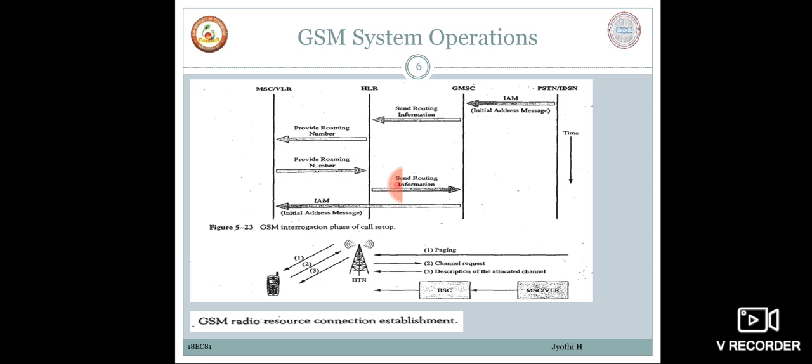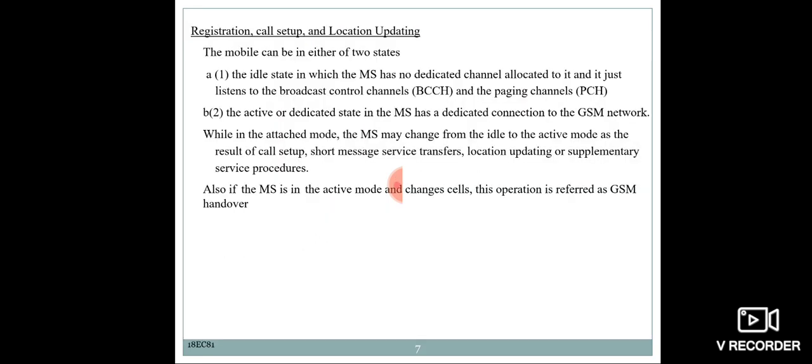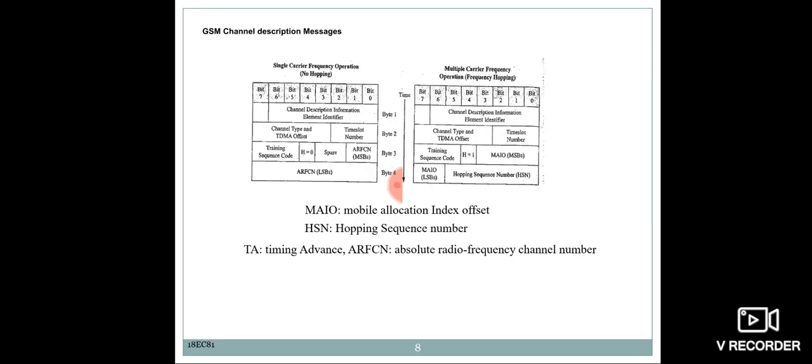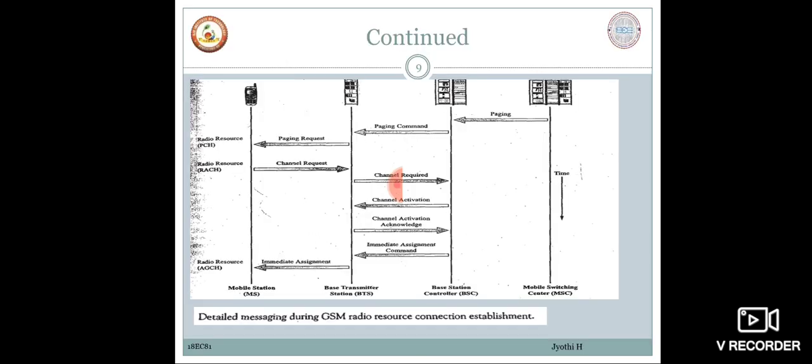Next one is the request to send, with priority, as you are able to see in this diagram. Next, when the BTS detects the access burst, it sends the channel required to the BSC. You are able to see here the BSC.